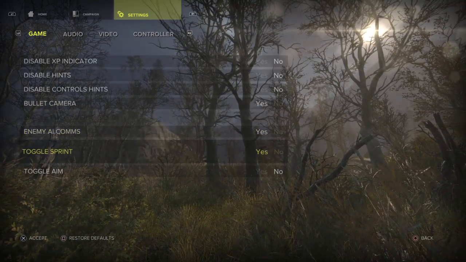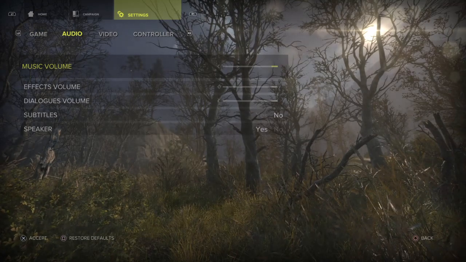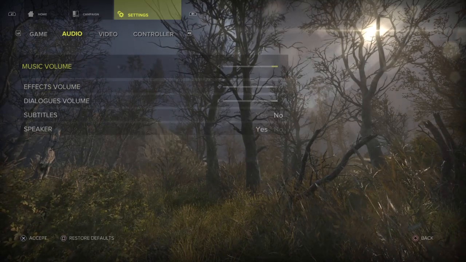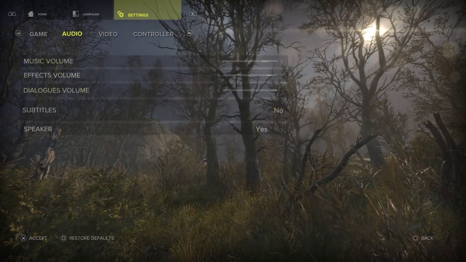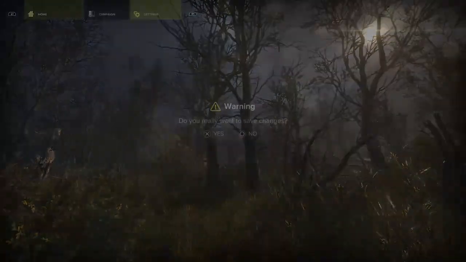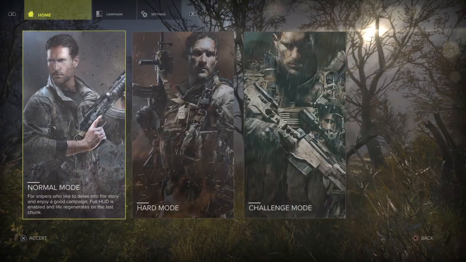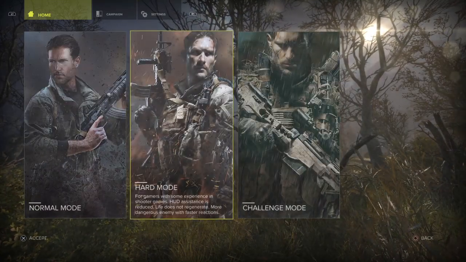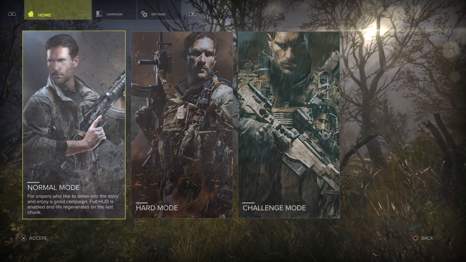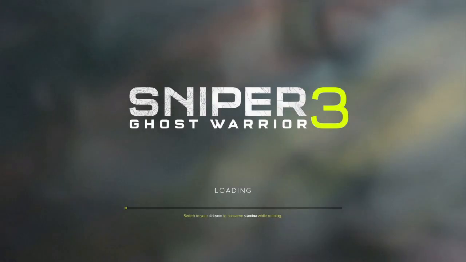Yes, tumble sprint, yes, tumble aim, no. Audio. There you go. And I'm gonna put the subtitles on. Except, oh, come on, there you go, yep. So anyway, let's do it. Normal mode, hard mode, challenge. We're just gonna go for the normal mode because I am a pussy. Yep, let's do that.